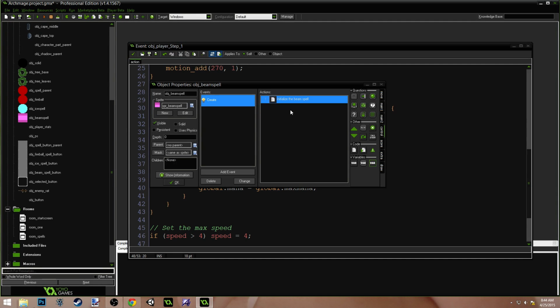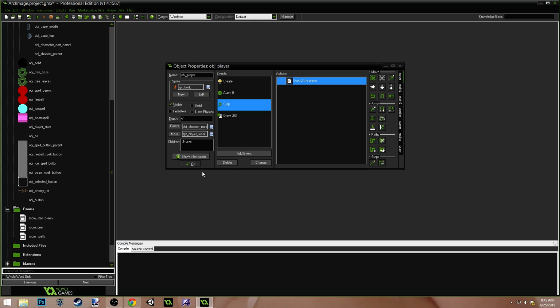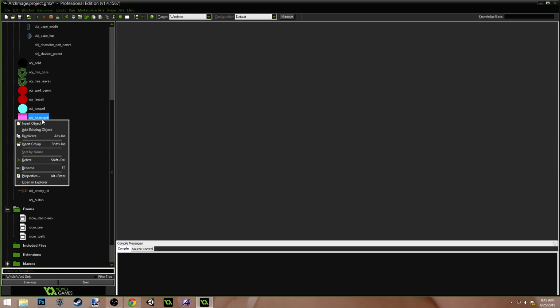Technically, we don't really need an object here. It's kind of just a hassle to do an object, actually. Let's just get rid of our beam spell object.